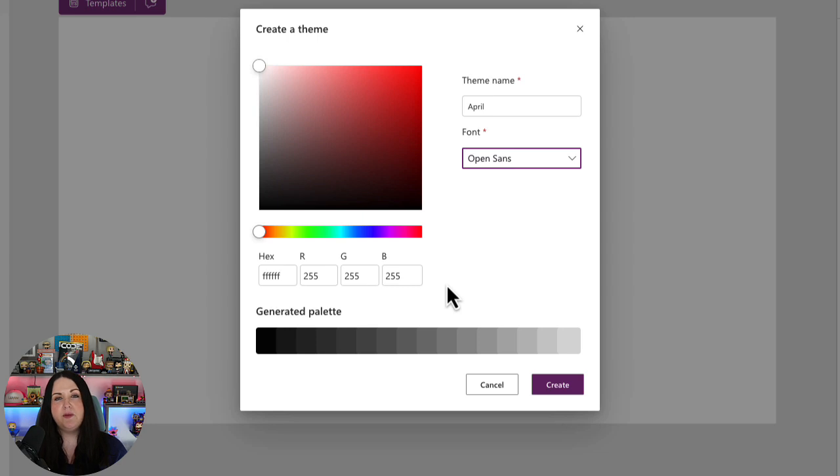So how modern theming works is it allows you to choose a primary color, and then it creates a subset of darker and lighter colors in the shade range of the primary color that you choose. So for example, I could put in a hex value or I could use the color picker. So we'll use that. We'll try to create more of a purplish theme here. So I can drag and drop this color picker somewhere and get the purple pinkish primary color that I want. And you see in the generated color palette below, it's giving me a very dark color all the way to this really light pale pinkish purple color. And I'll be able to access all of those ranges of colors inside of my Power App.